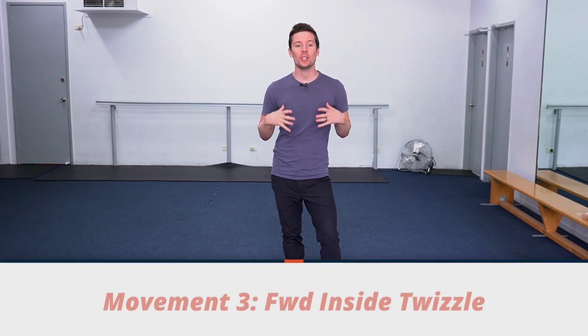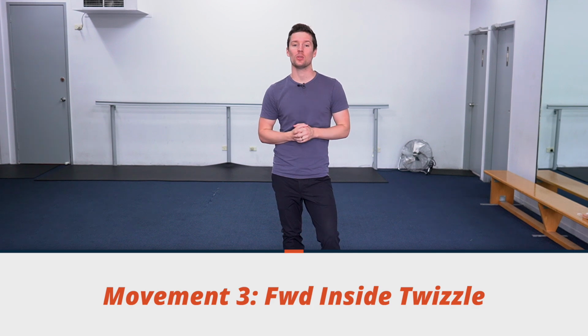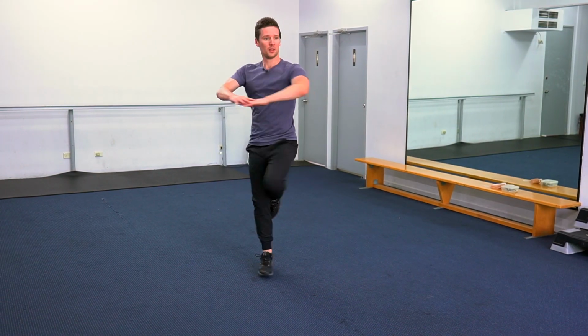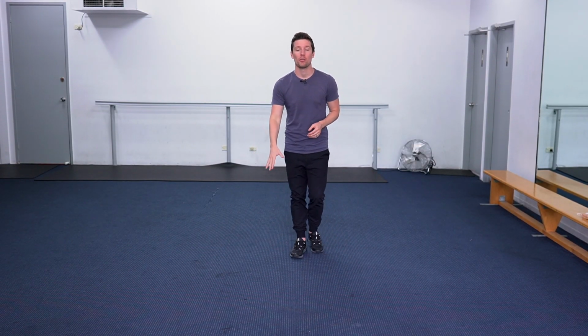Okay, so for the next turn, we're gonna look at Twizzles. Now there's many different types of Twizzles, but today we're just gonna look at a forwards inside Twizzle, just because it's probably the most simple Twizzle that we can do. So off the ice, what we're gonna wanna do is just do a nice straight sort of direction. On the ice, you'll feel a bit more of a curve, obviously because of the blades and the edges. So for right now, I'm gonna do a Twizzle on my right leg, and I'm gonna be going toward you.